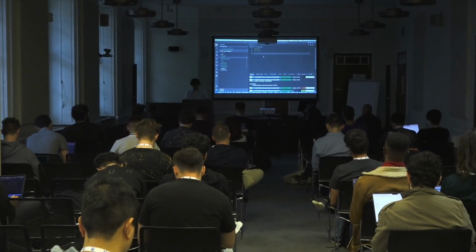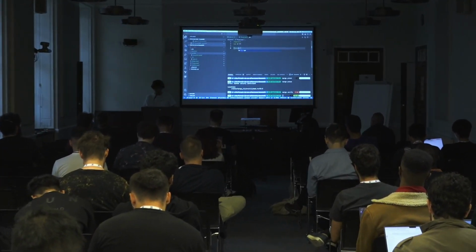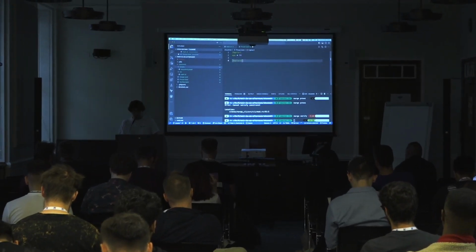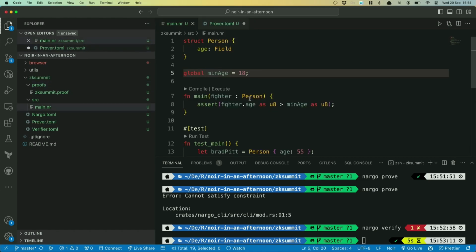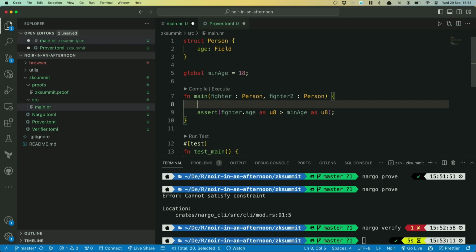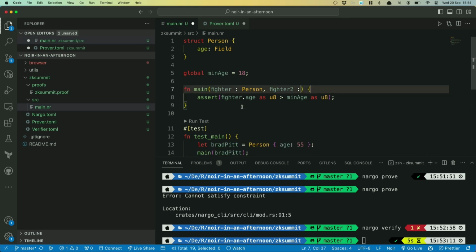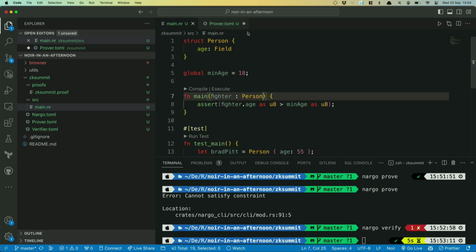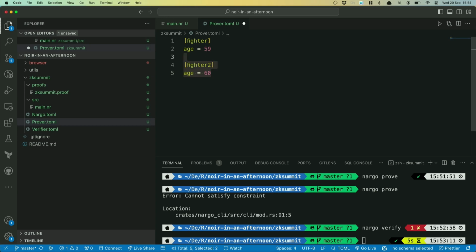So you could have fighter 2, with age 60, and then have control flow choose which branch you want. But it needs to be known at compile time, like how many arguments you're passing.